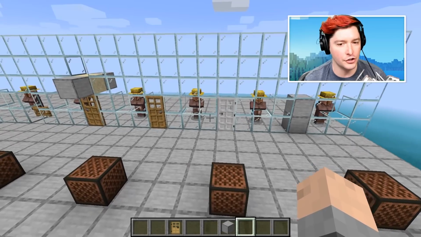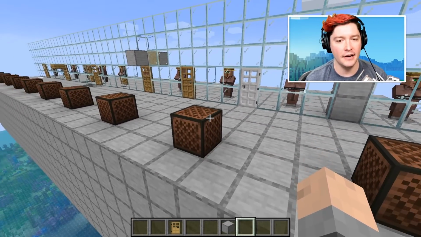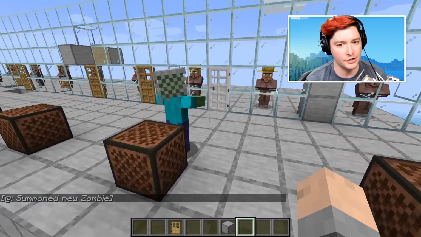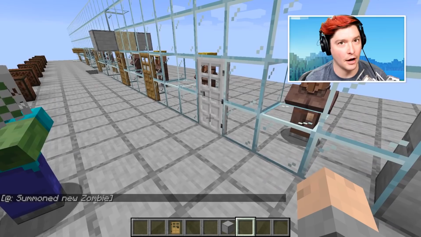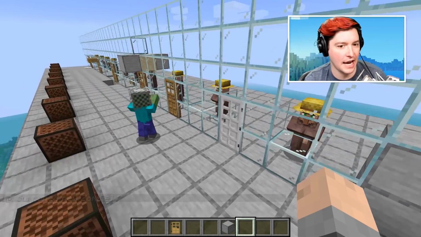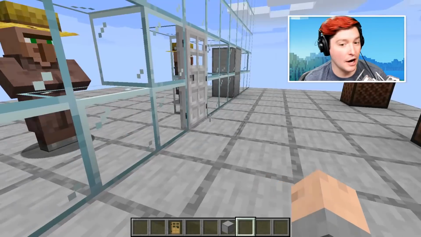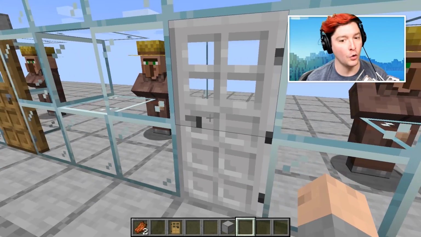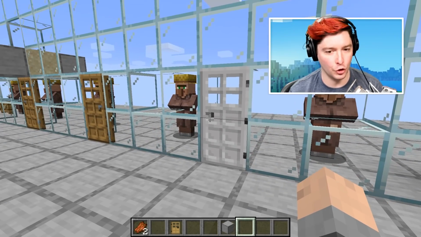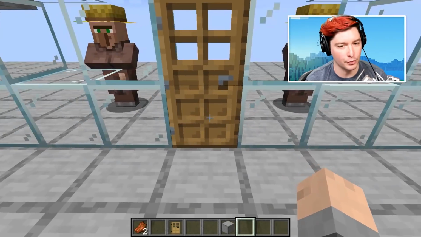So the first zombie-proof door that I have is actually an iron door. And iron doors, in Java Edition that is, will stop zombies from breaking them down. But I really can't use this as a tip because in the Bedrock Edition of the game, iron doors have a 1% chance of being able to be broken down. So iron doors, not really super useful. So we're gonna go to our next zombie-proof door.